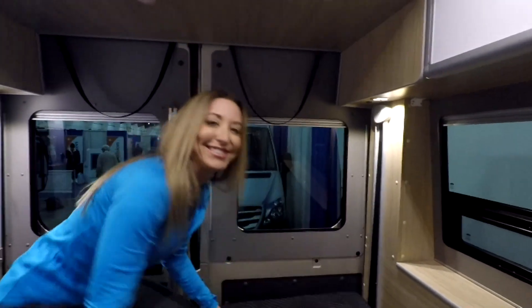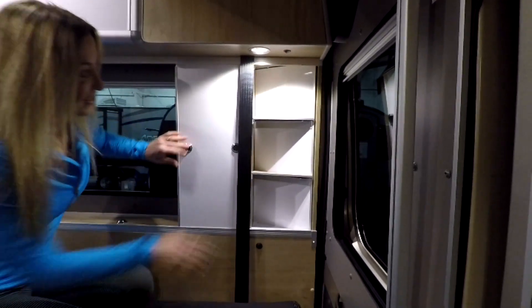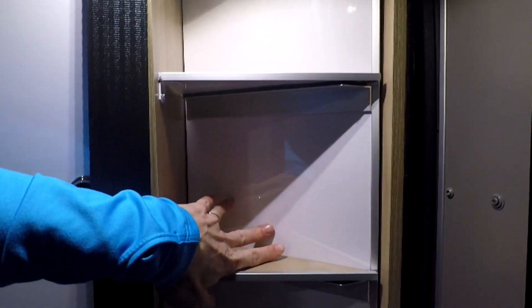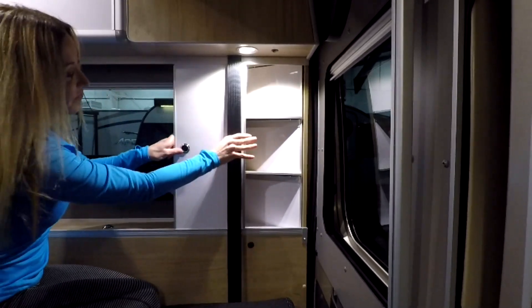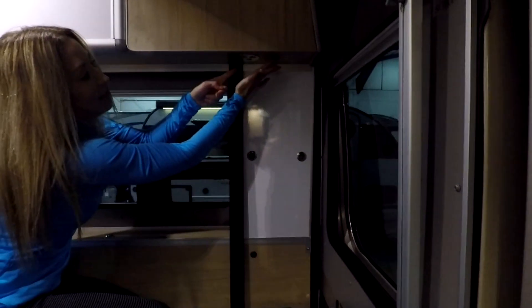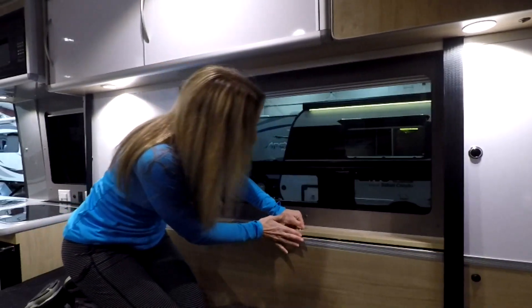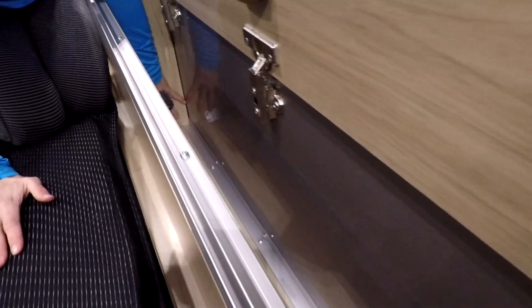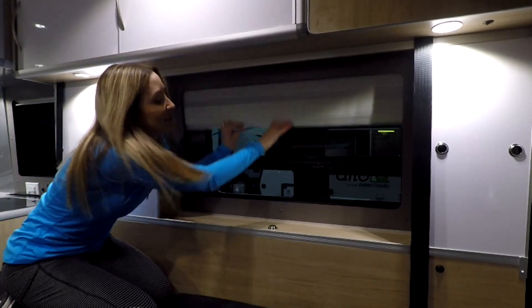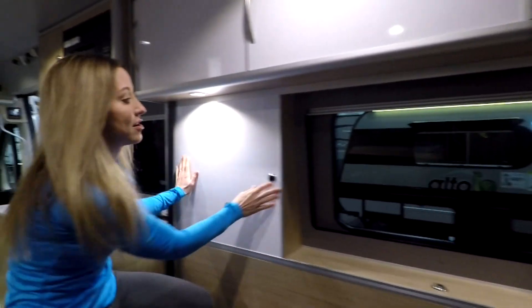On the back doors there are more pleated shades, and those straps hanging down are how they keep the doors from flying open in the wind. On the passenger side there's another sliding door, and there's a strap there for the bed. There's a little nightstand-style area where you could put a phone, another reading light, and another storage compartment on this side - not quite as long as the driver's side but just as deep, and still a pretty good size.